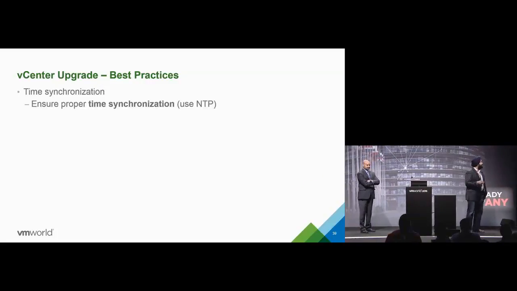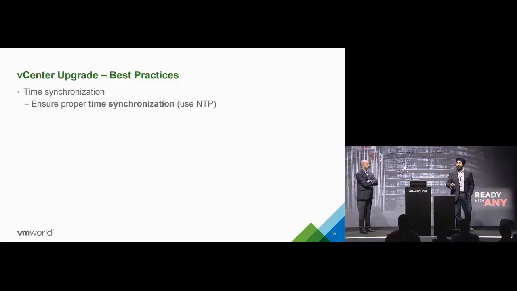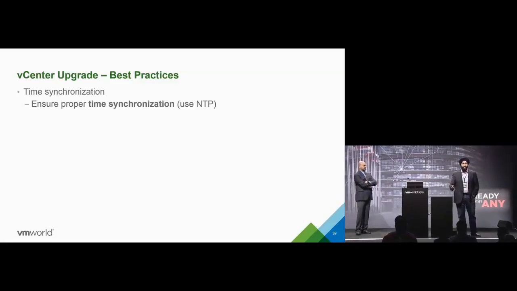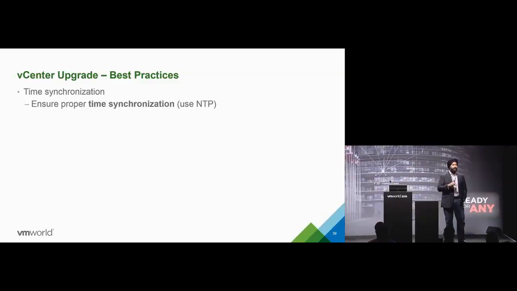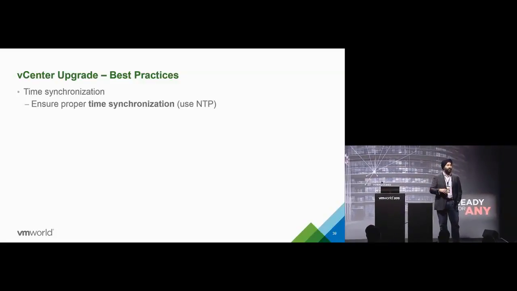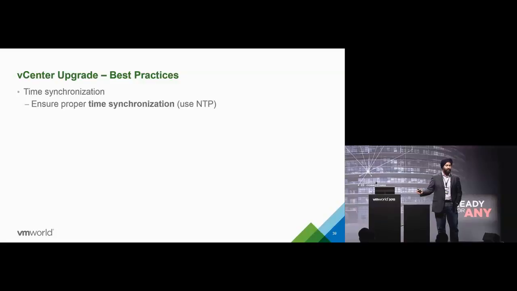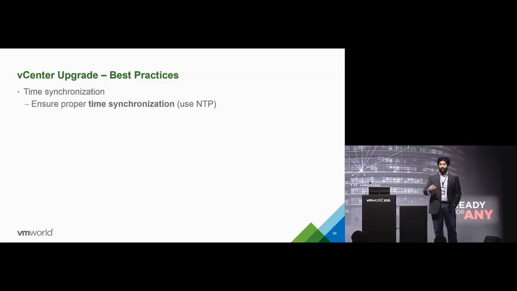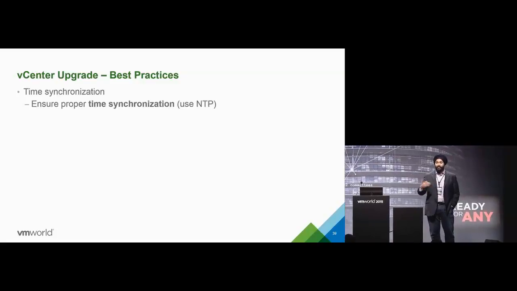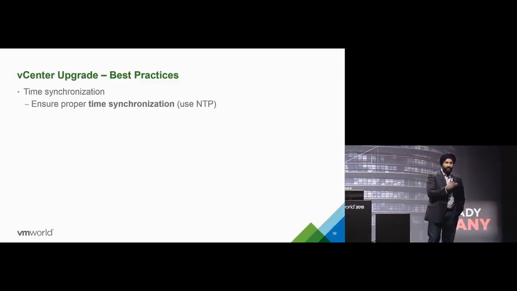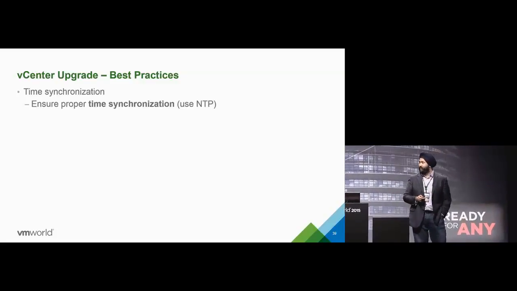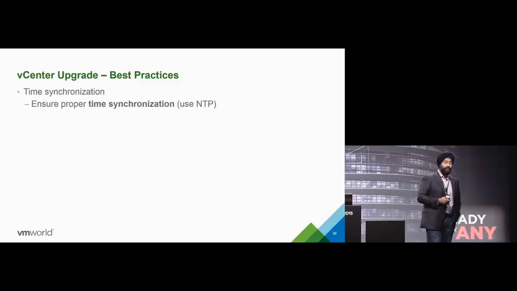Time synchronization, Mohan mentioned this. Again, use NTP. We highly recommend it because you won't be able to authenticate with your system if your vCenter has a time skew greater than a certain amount with your SSO. So you will lose the capability of logging in if you don't take care of this. So we highly recommend using NTP for all your systems.